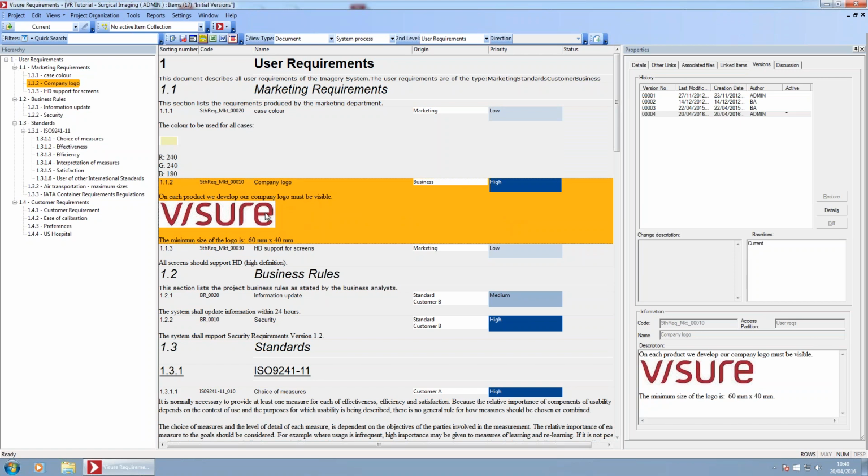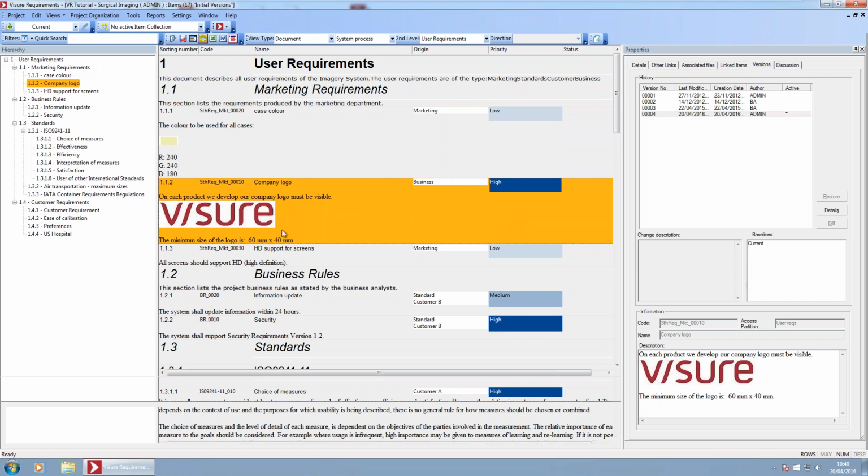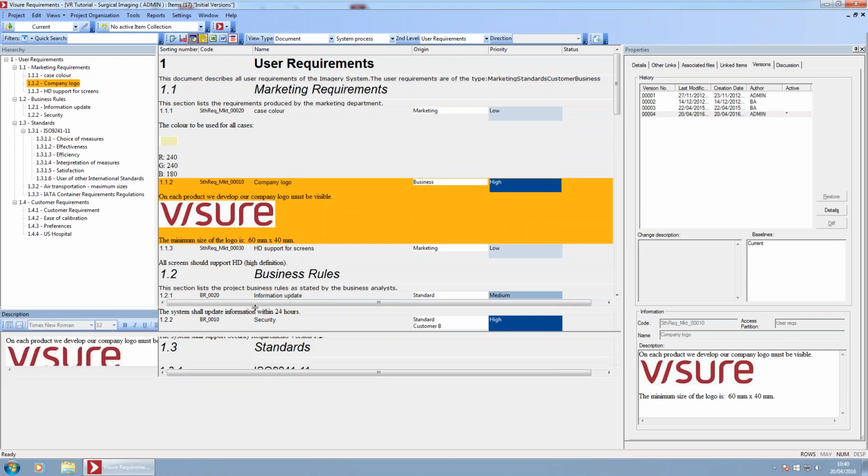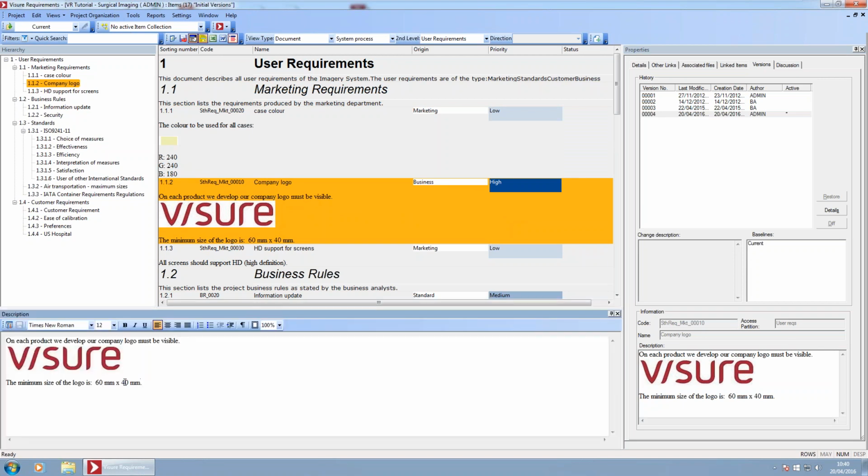I'm going to change the description of this requirement. It's here, just like a little Word document. I'm going to say that it's going to be 60 per 60 or 60 per 20, something like that. And I'm going to say that this is also another change. Makes sense or not, but okay, save.